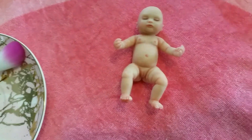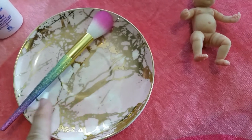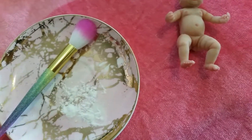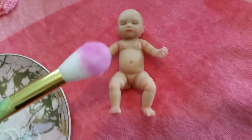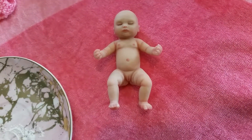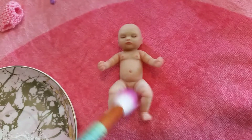So I have this little dish here with a little makeup brush and I've got some cute little baby powder — it's the rose blossom scented one. I don't need too much, so I'm just going to dip my brush in there and start powdering her. I don't want to put too much on her — a little bit more on that one — but that's okay because it does brush off.